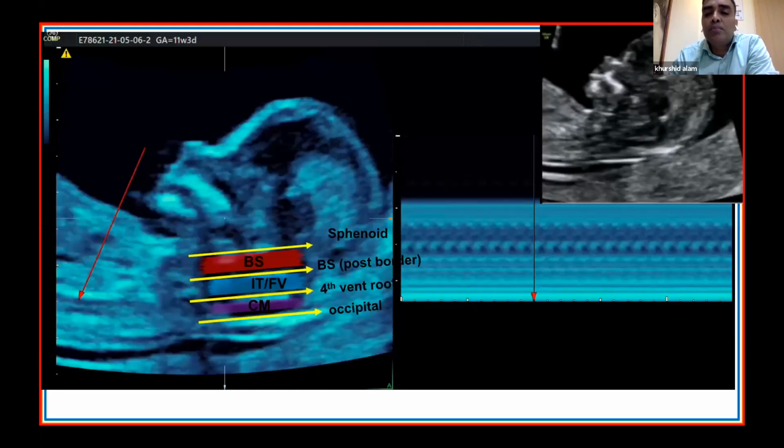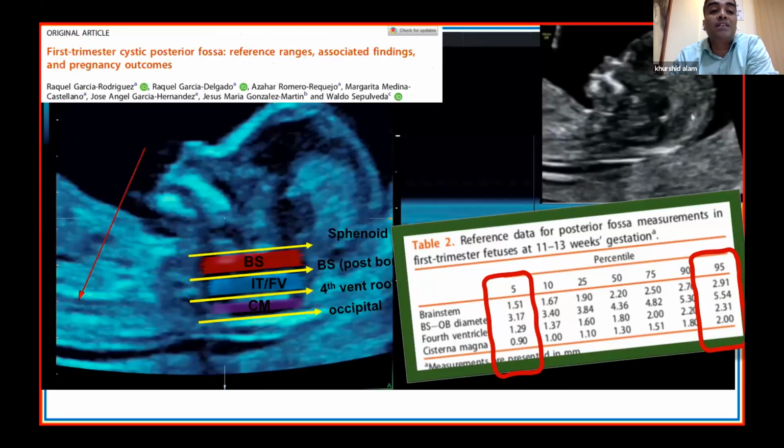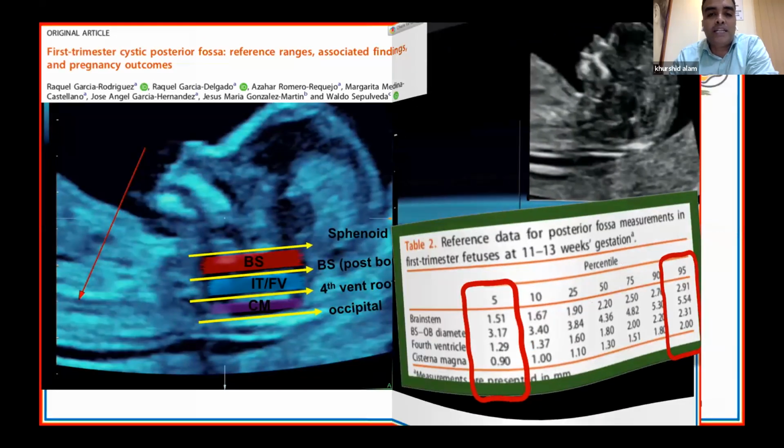So this is a very important concept for all of us to remember. There can be two ways which we can do. One is pattern recognition, that is a subjective approach. The other is the objective approach, where you can look at these nomograms, which have been recently given by the Valdo-Sepulveda group in 2019. Either of them works, but I would recommend that pattern recognition is good enough, and then you can interrogate the spine directly to confirm your findings.